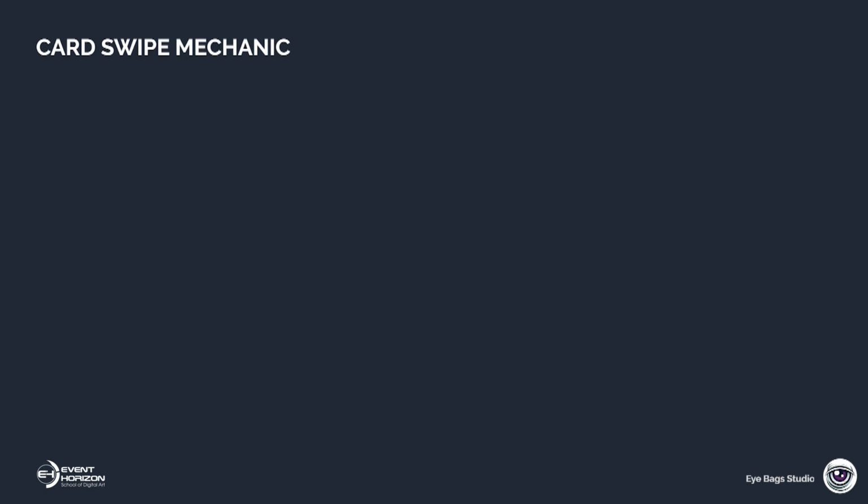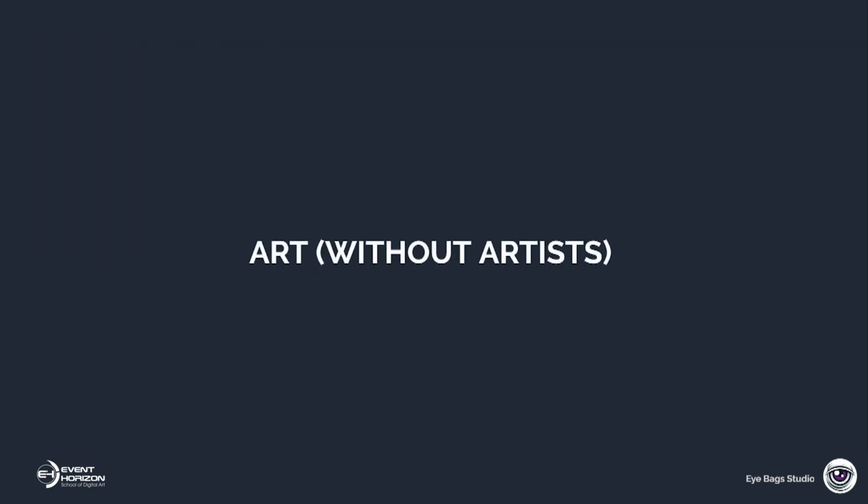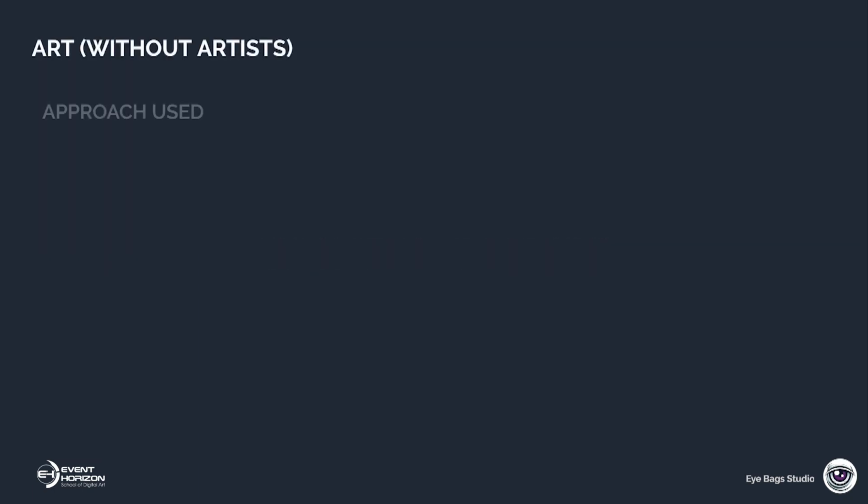The last subject is how we approached the art without artists in the team. The first thing to do when you're in an unknown field is to be honest about your limits. You have to understand what you are sure to know and what you think you know. So honesty and not overrating yourself is the starting point. An example of our limits was, we don't know how to create realistic or cartoonish style, but we are good at making UI for apps because we did it in the past as UX and UI designers, so we can create a product with this style.